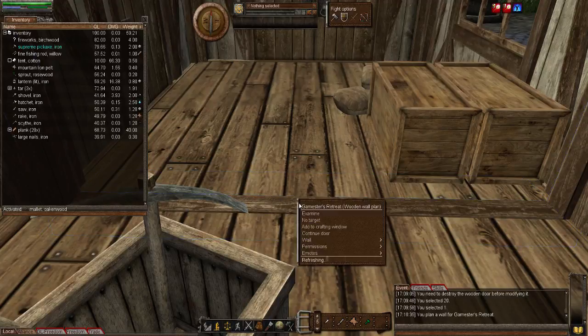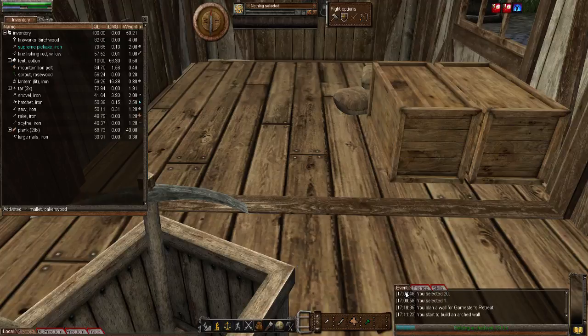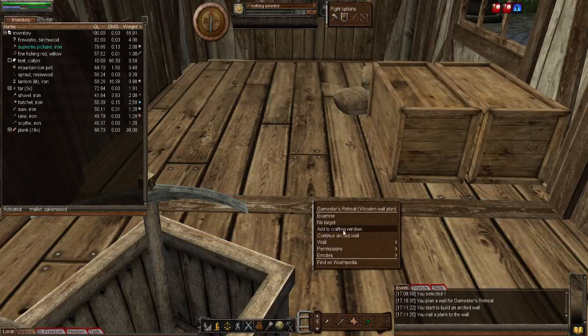That's now done, so we right click, build, and we're looking for, here we go, wooden arched wall. There's so many of each type. Just check and have a look. I'm just trying to make sure I don't end up building a portcullis or something else as ridiculous. Wooden arched wall. There is a timber framed arch. I'm just going to go with this. Wooden arched wall. Yeah, that's looking good. So let's click on that. There you go. It's going to take the components. And now we add to the crafting window.